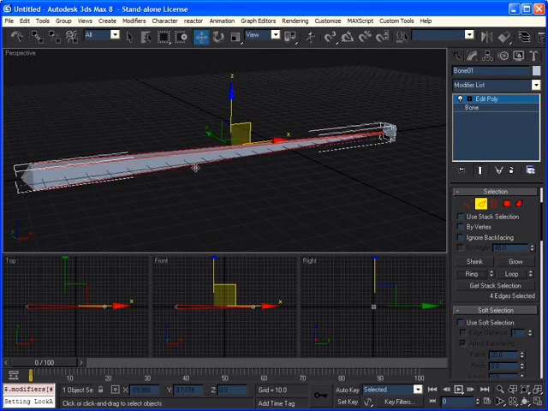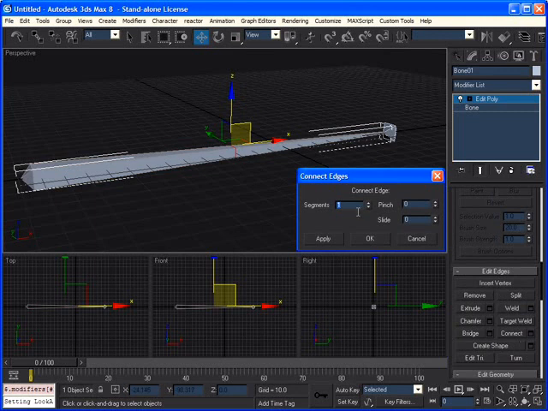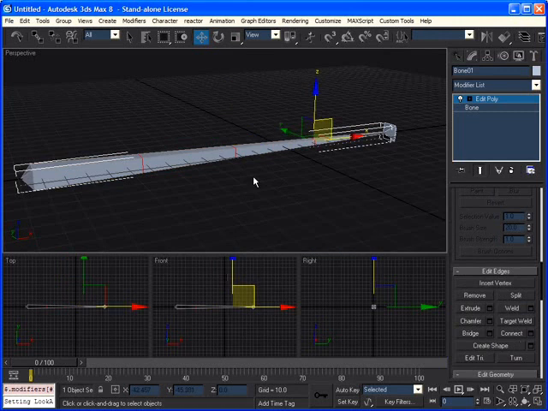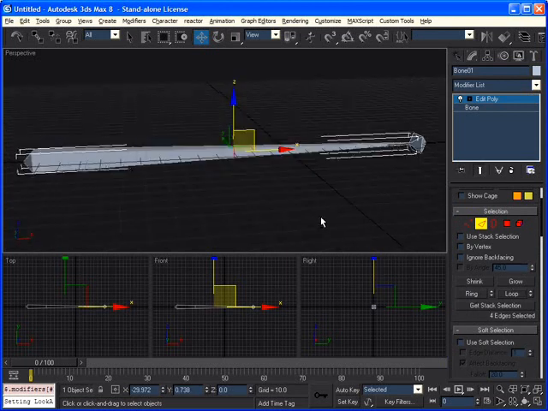So I'm going to ring my selection for this edge to select everything around it. And we're going to go here in connect and select maybe 3 times. We don't want to create too much geometry right away. And we're going to grab the loop in the middle. So just grab one edge and loop it.